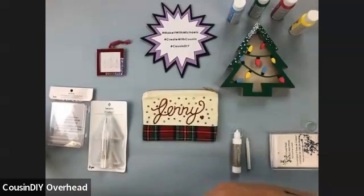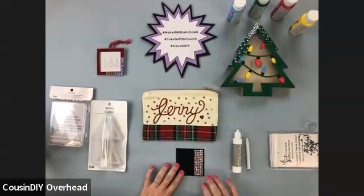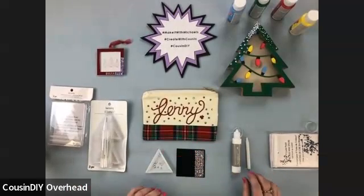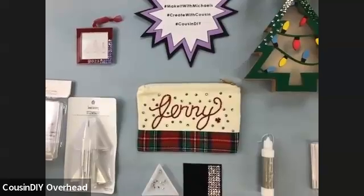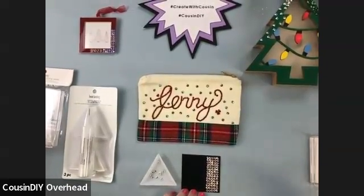So now I will show you. The first one we're going to go over is going to be the grid. And the grid is just, as you can see, you're going to have all the same size, and then you're going to do it in line with each other, and you're just going to do a straight line. And I'm going to go ahead and just show you how to do this.